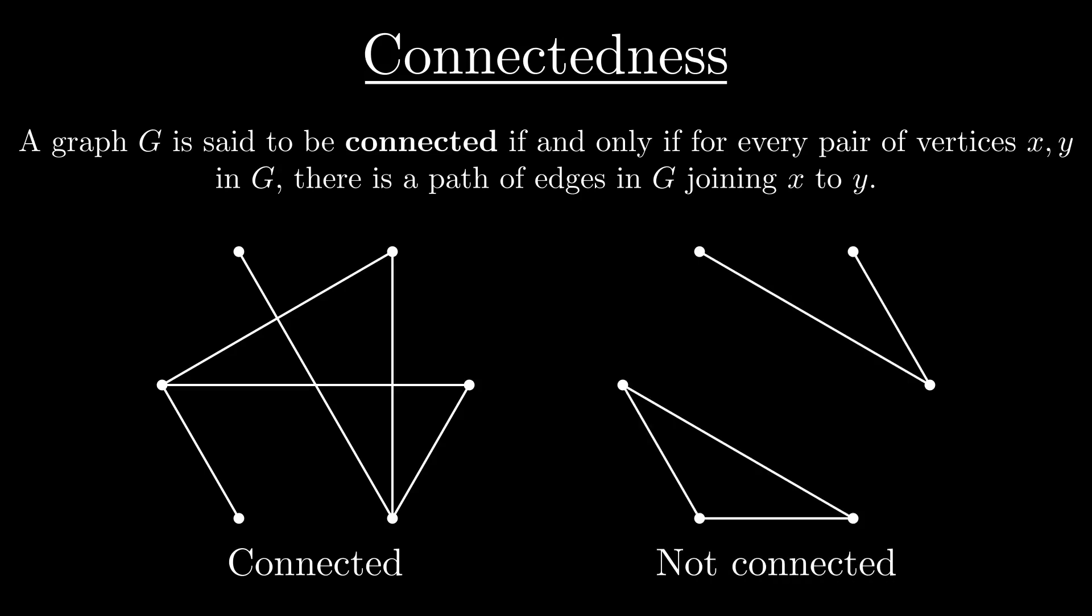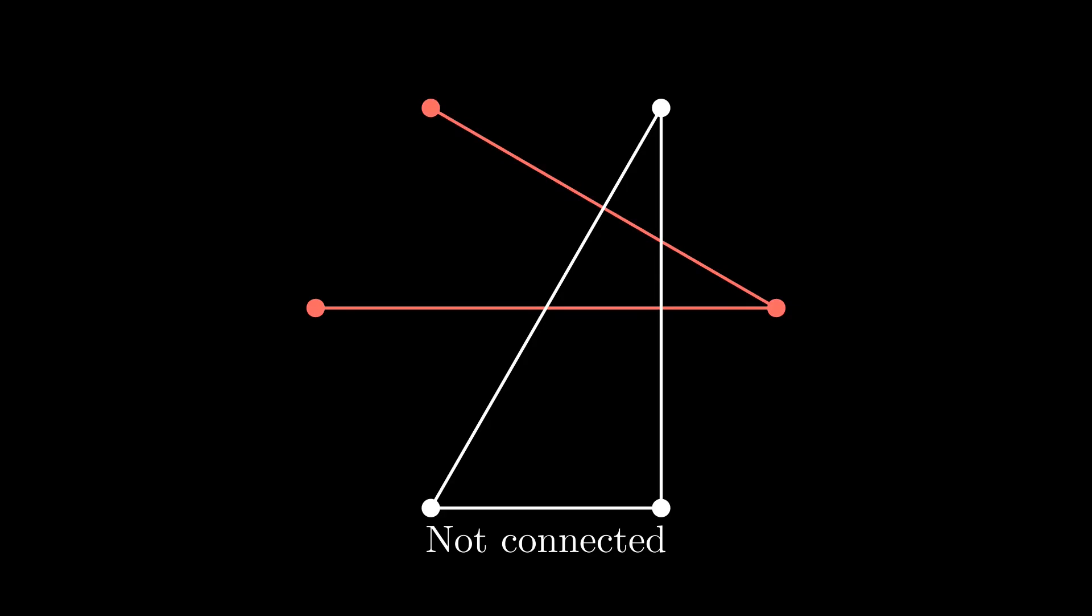Since none of the vertices on the top part of the graph can be reached from the bottom part by following only edges. Okay, just to be sure we are talking about the same thing, here is another example of a non-connected graph. So, why is it non-connected? Well, the vertices in blue cannot be reached from the vertices in red by only following a certain number of edges. Note that, of course, you are not allowed to use the internal crossings of edges to go from one edge to the other. You should imagine that the edges do not cross anywhere. Okay, this is it. This is all we'll need to know about graphs, what a graph is, and connectedness, of course.